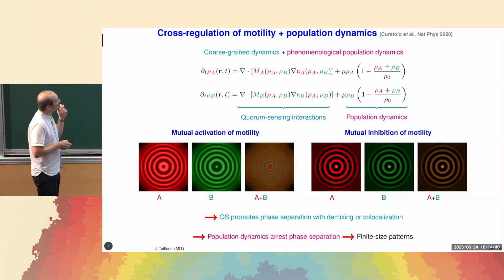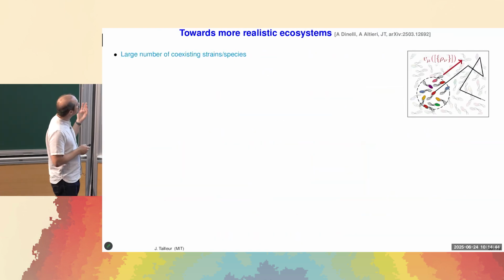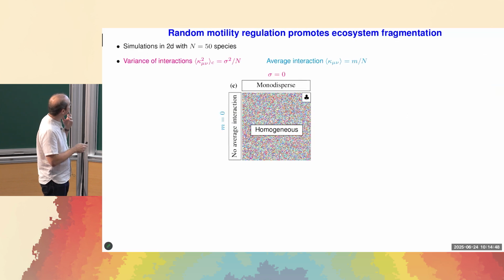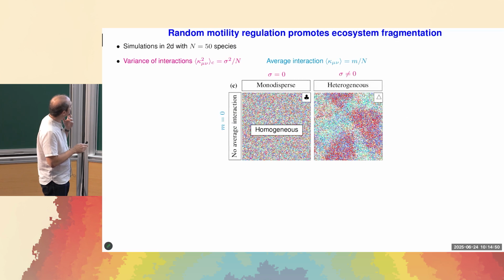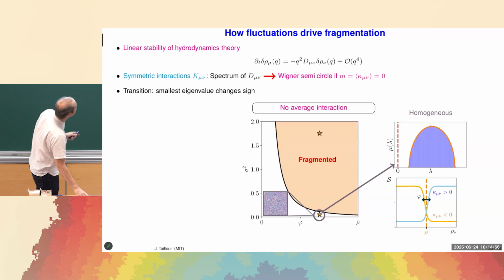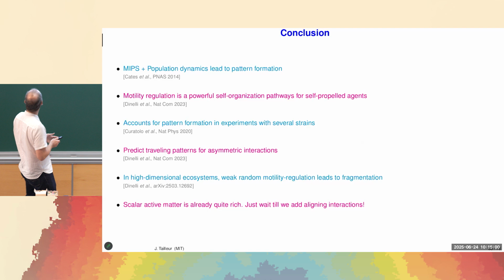But anyway. Okay, so I don't really have the time. You can go to high-dimensional ecosystems, do the same kind of things. There would have been a connection with random matrix theory, but I think I will jump over that. Yeah, big figures. There is a Wigner semicircle. You'll have the slides, so you'll be able to look at them.